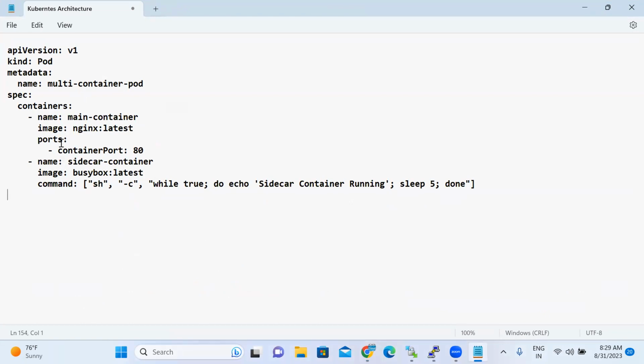That means this pod contains two containers. But in the previous example, a pod contains one container. If both containers want to use the same storage and same network, then go for a multi-container pod. Otherwise, it's recommended to go for a single container.